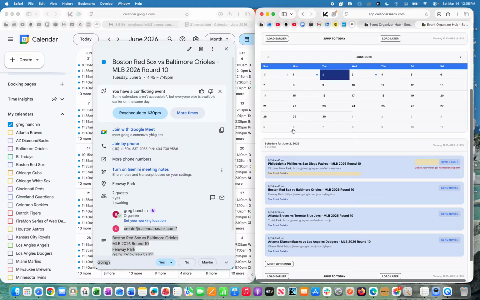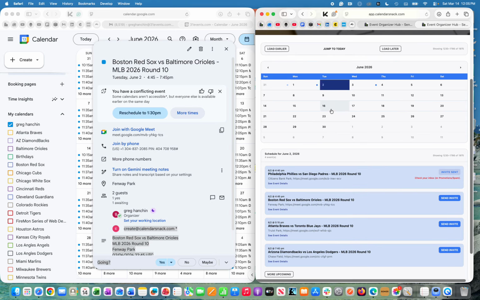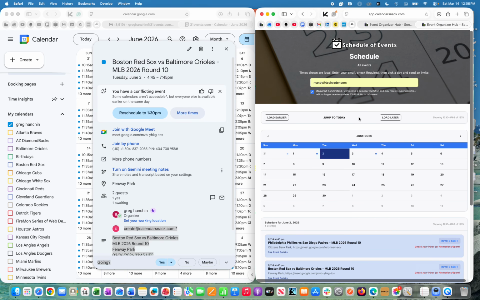The cool part is our API actually inserted into this page here the send invite button, and the way we enable this send invite button for millions of people to use. As an example, if the professional sports team mentioned here was to use this tech stack, that tech stack would include these built-in calendar invite buttons. So if I was to click, these calendar invites would be sent to Mandy at techvader.com. And I'm going to stop right there. I don't want to make this very long.